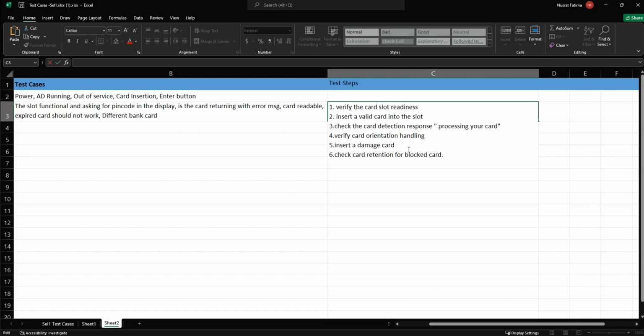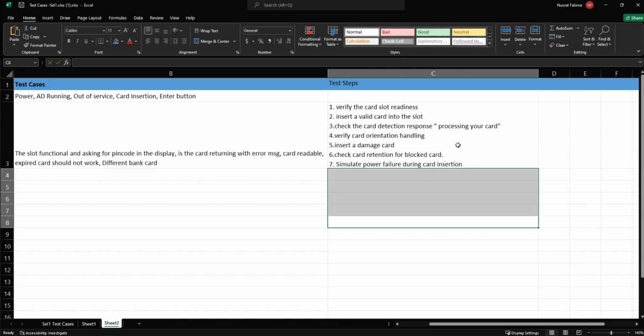Okay, we also have to test that. So simulate power failure during card insertion.